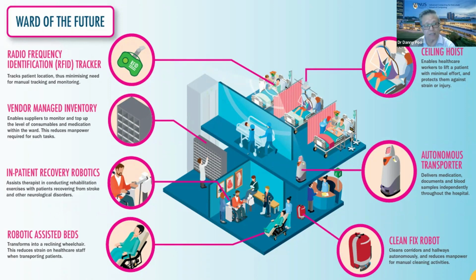Inpatient recovery robotics that is able to help therapists in conducting rehabilitation exercises with patients recovering from stroke and other disorders. Robotic assisted beds. Again, such beds are now commonly seen in our hospitals. The wards of hospitals have now been brought forward through the advent of technology. Ceiling hoists, autonomous transporters, you have probably seen some of them loitering around in our hospitals, particularly government hospitals. Clean fix robot as well. So all these, brought forward by the use of technologies, have now become a reality.